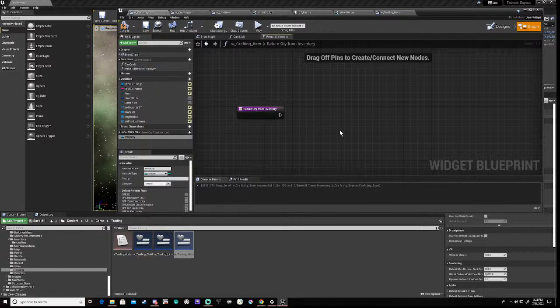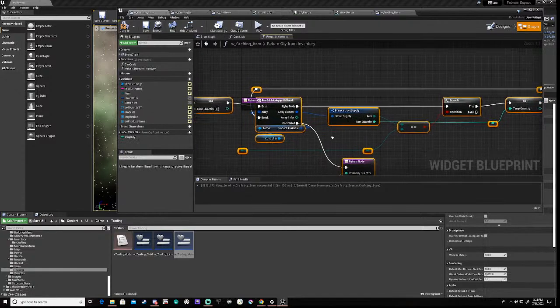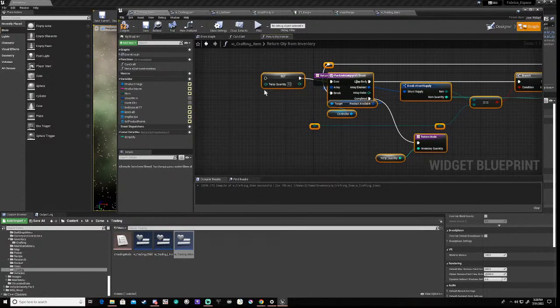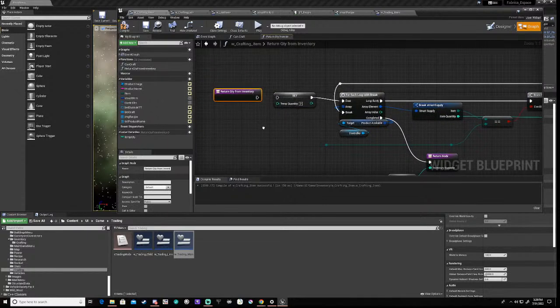Then we can paste this code in, and it's temp quantity, which is fine.